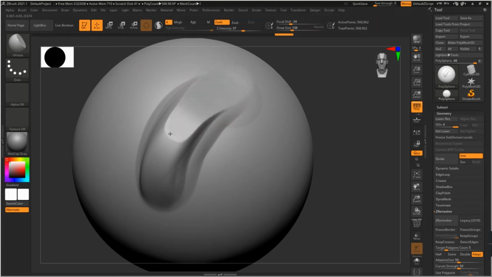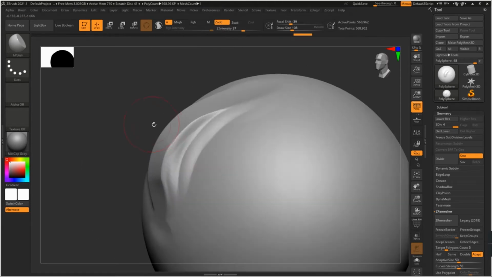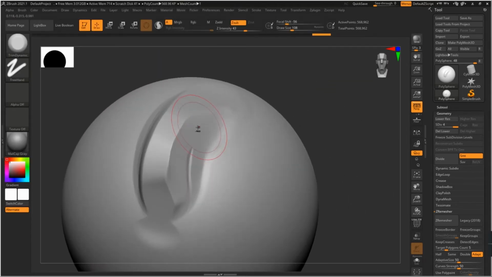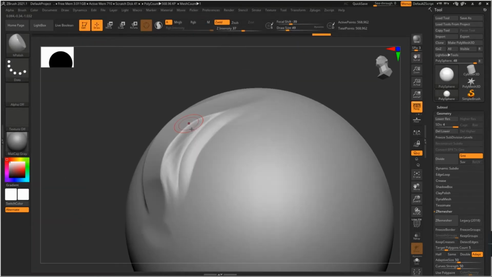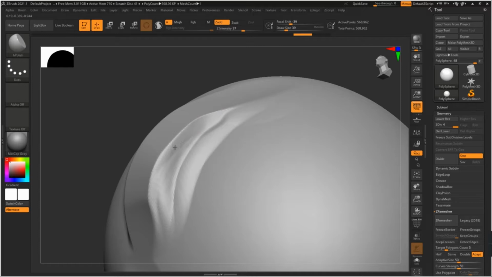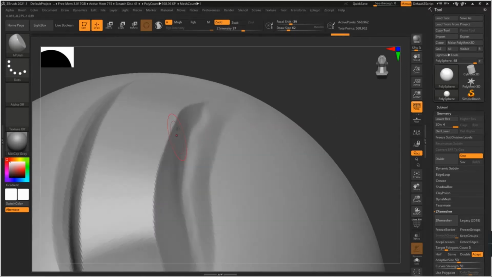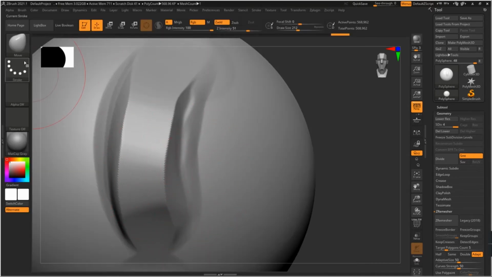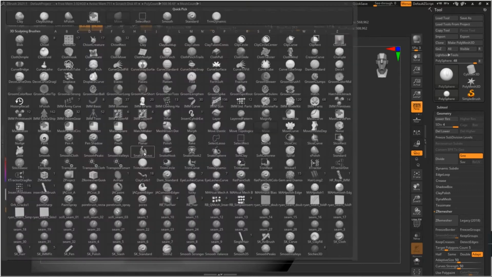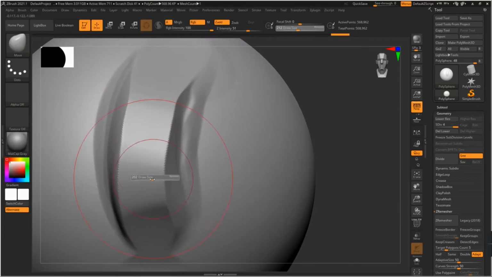You can flatten things out, and it's not as destructive as its cousin, the Trim Dynamic brush. Trim Dynamic's very destructive, but BHP is nice and calmer a little bit. But see how you can just flatten two sides to make a really sharp corner, a really sharp edge like that. And you can always take your move brush, that's BMV for your move brush. You can move things how you want them to.